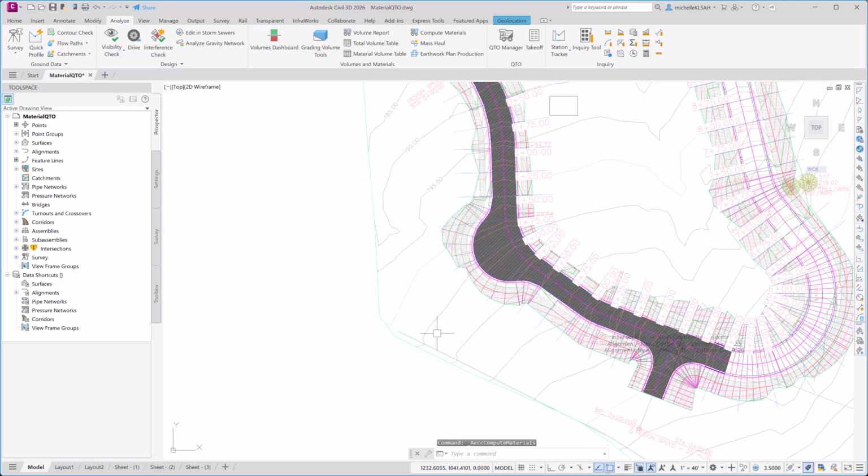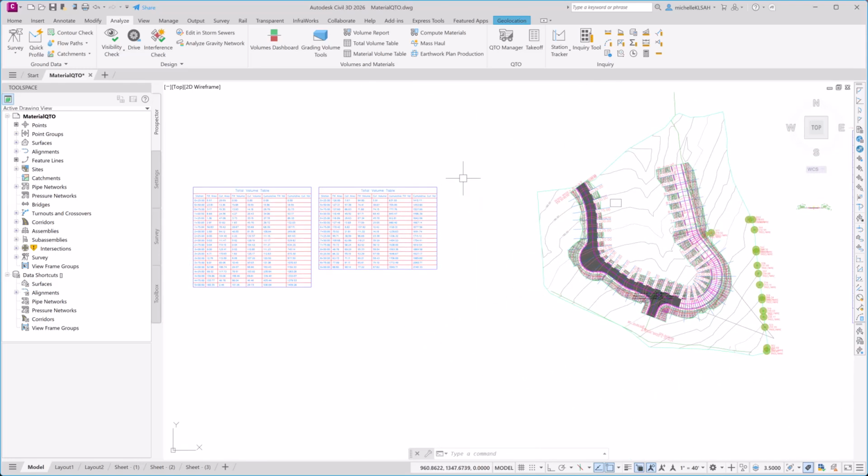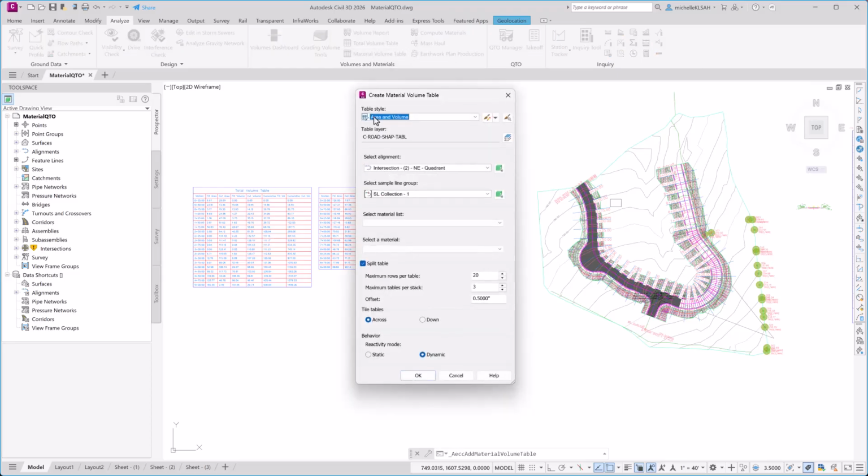Now I need to actually show them in my model. So I'll add another table. This time I'll go to the Analyze tab, Volumes and Materials panel, and click Material Volumes Table. This will allow me to set the table style, select the alignment and the sample line group, then select the material list and which material I want to add to my drawing.